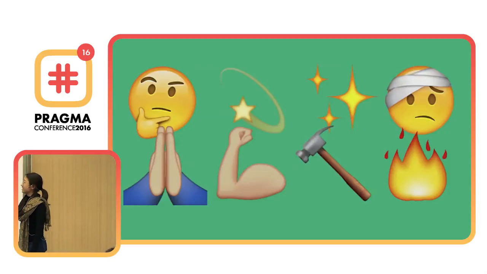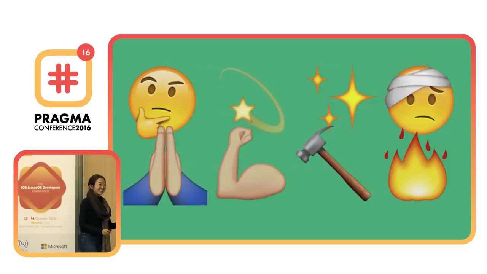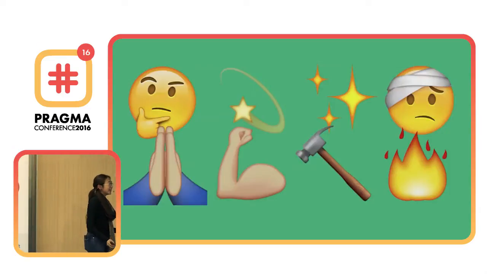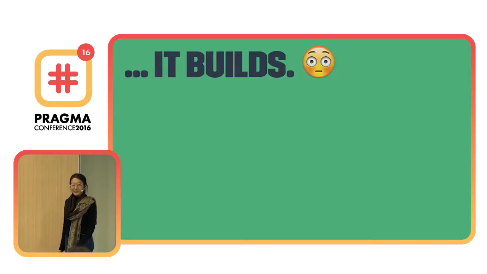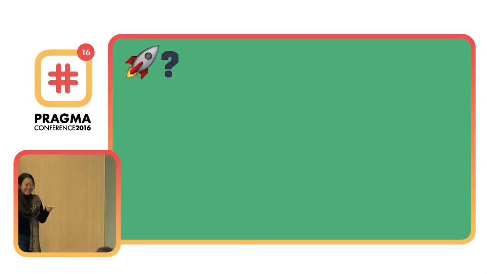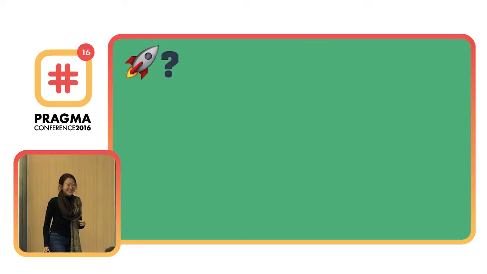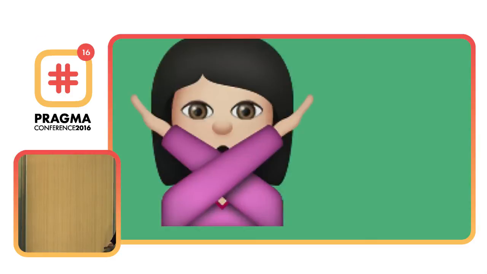And eventually, it builds, it compiles. Until then, I was trying to run it, and the types didn't match up, so it just didn't compile at all. So now it builds. Does that mean that we can ship it? Should we ship it? Yeah, no, you can't do that. And I heard some people say, tests? Yeah, we have to write tests. How do we know that this thing works?